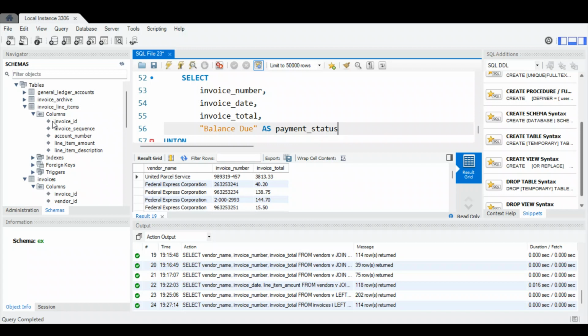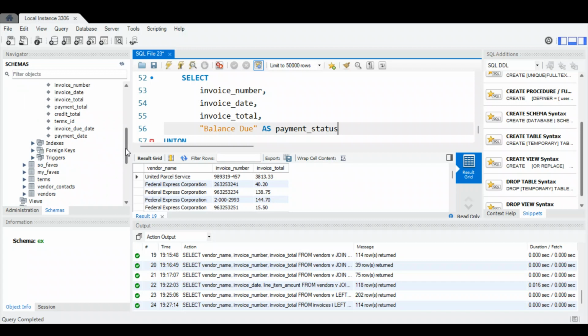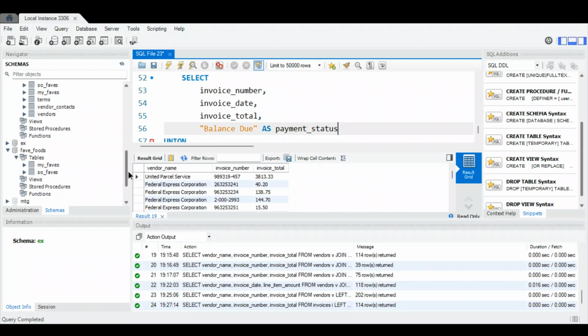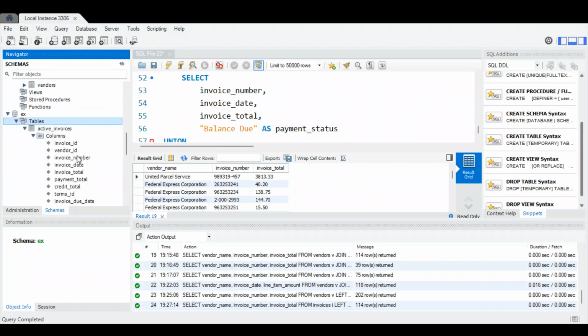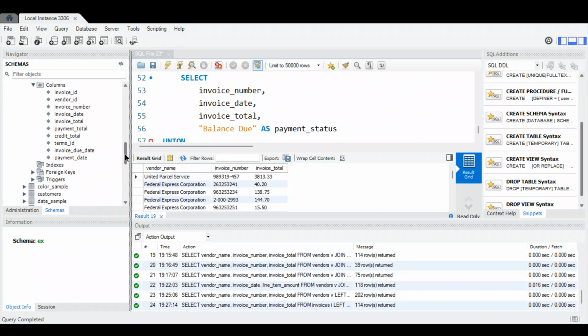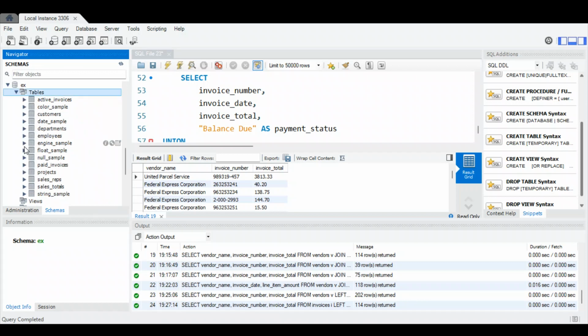and the tables that I'm going to be using here are from, let's see, yeah, these are from EX. We just used them, didn't we? Hang on a second. Okay, here's the EX database, and notice that down here we have active invoices here and paid invoices down here.